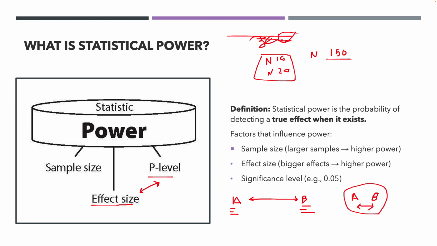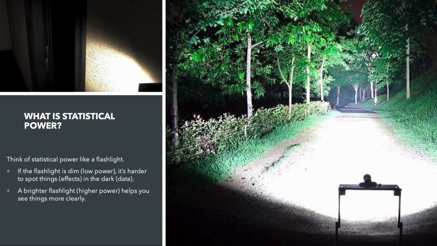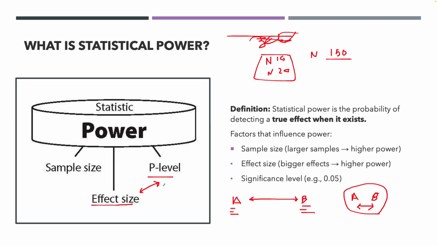Now, if we look here, this is just an analogy that I created to show you what statistical power is. So this is a very low, dim flashlight. And of course, if we have a low, dim flashlight, we might miss some really important things. And this here, you see this little flashlight here, this is lighting up an entire forest. So I told you guys to think of statistical power as a flashlight. If the flashlight is dim, you have low power. Right? So if we come back here and we have low power, that's some pretty weak research.